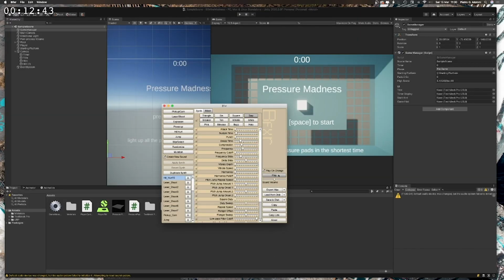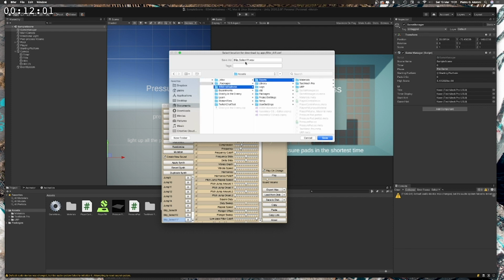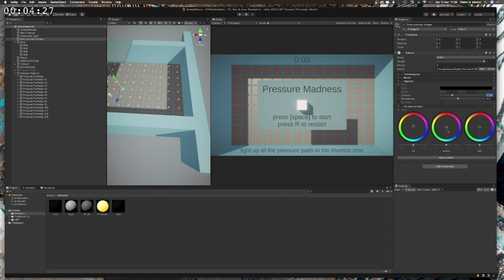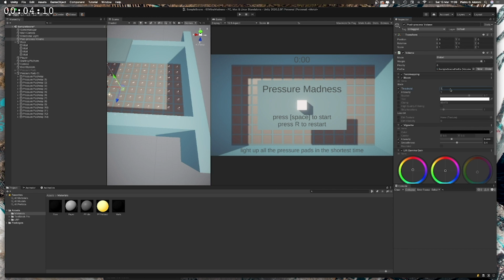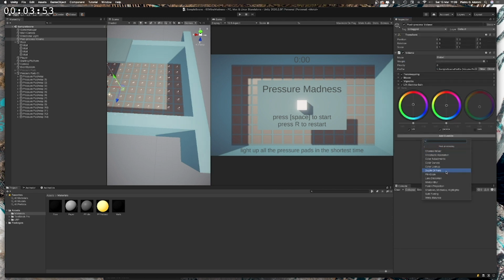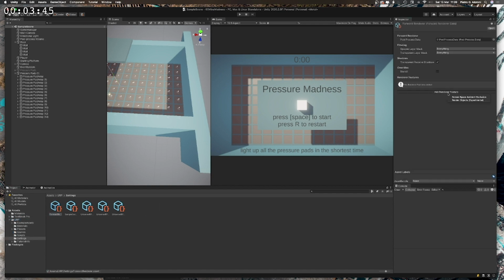Now it was the time of adding sound effects. Luckily BFXR makes it really easy to create simple retro game effects, so I was set. I fought with screen space ambient occlusion before scrapping the idea of having it in the game and added some post-processing to make it look a little nicer. At 2.5 minutes from the end, I decided I'd try to add a soundtrack to the game. And unfortunately I did not have my camera turned on, but I basically just panicked and looked around my room and got hold of my guitar and very quickly recorded the music.